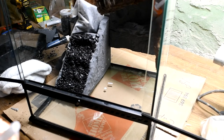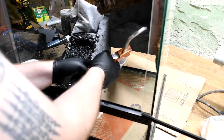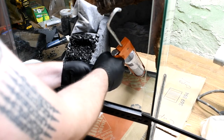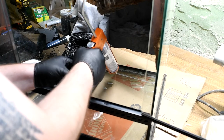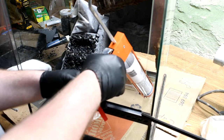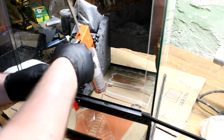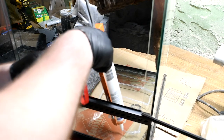And once the backdrop has properly cured once again, we're going to put in our false bottom. Again, for this part, you can ignore the fact that I have a waterfall installed. If you do not have one, it's totally fine. It works exactly the same way. We're going to put down some of the silicone, and then we're putting in our false bottom, pressing it down, putting some weights on top of it, and letting it cure overnight.